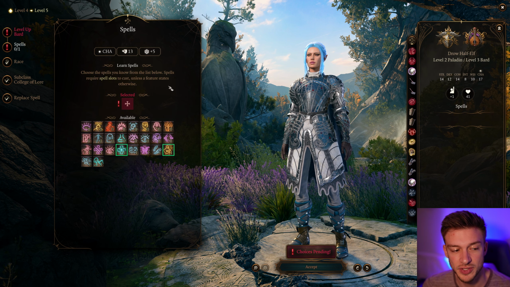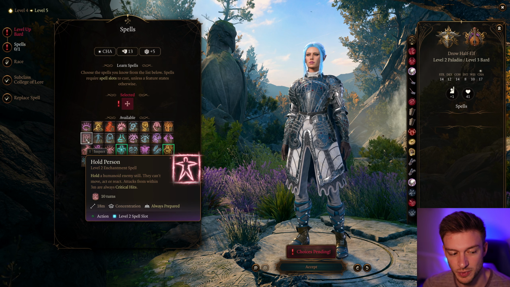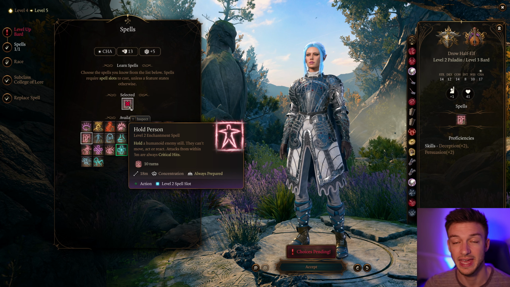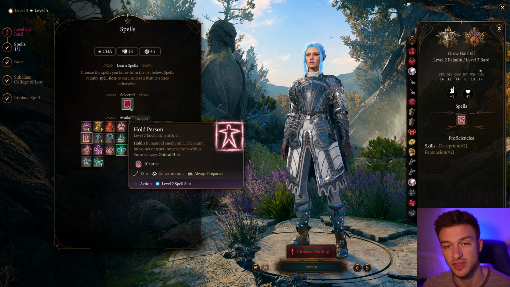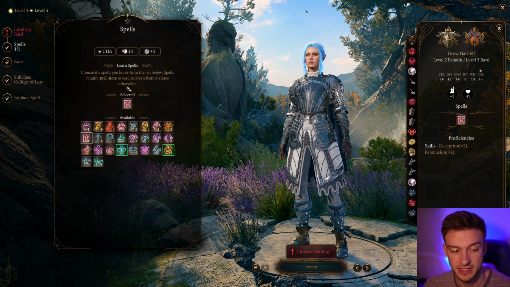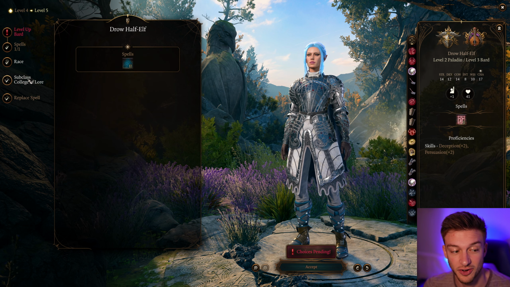Now we're going to get level 2 spells here, and the best one we get here is Hold Person. So it holds enemies still, they can't move, act, or react, and attacks within 3 meters are always critical. So we can apply Hold Person and go in and smite them to death. That's a pretty effective way to get your critical hits in.